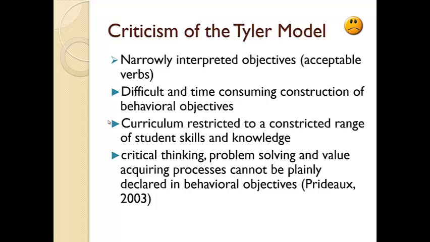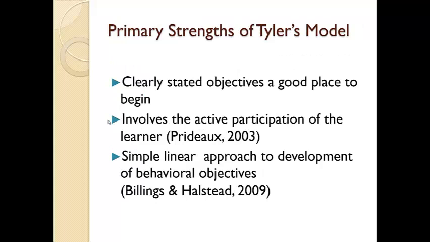And that's problematic, okay? Because at that point, you really don't even have objectives. But just keep this in mind as we go through and look at these various models. So some strengths that were in Tyler's model will come out similarly in subsequent models. Clearly stated objectives are a good place to begin. It involves active participation of the learner.